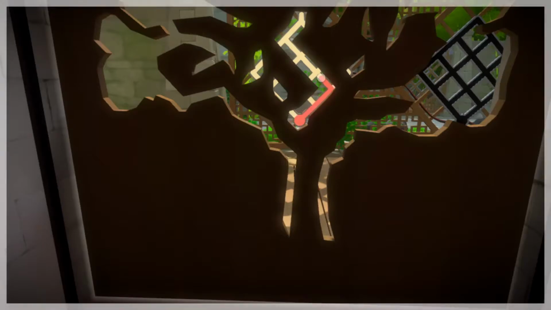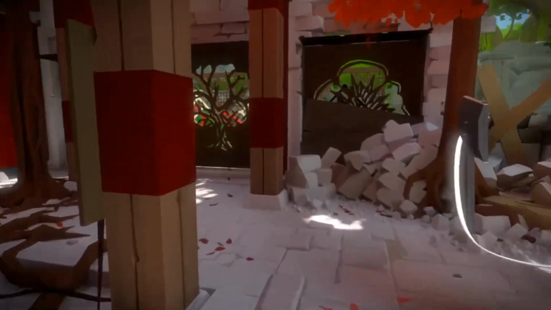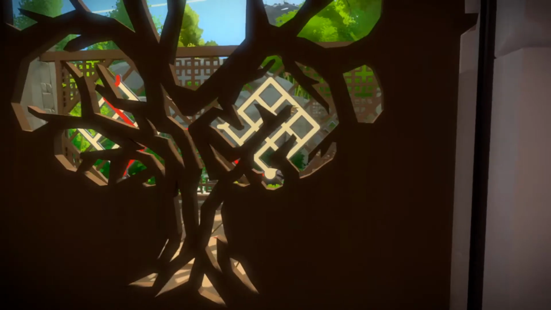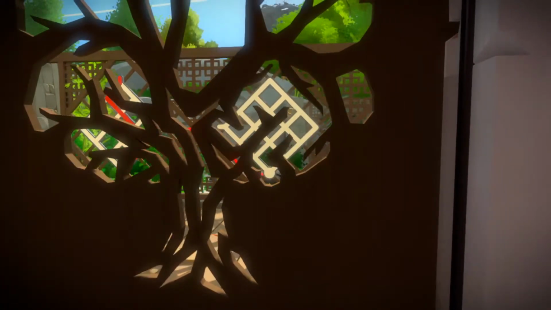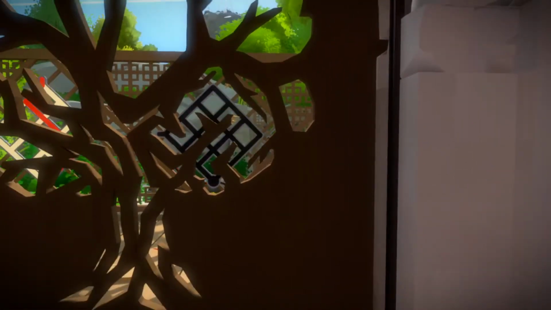Oh, here we go. Alright, this is gonna be good. What is this? Oh, that's just hinting at you to do that. Okay, good. Oh, okay, here we go. Here's the pathway that we need to take. Alright, got it. What?